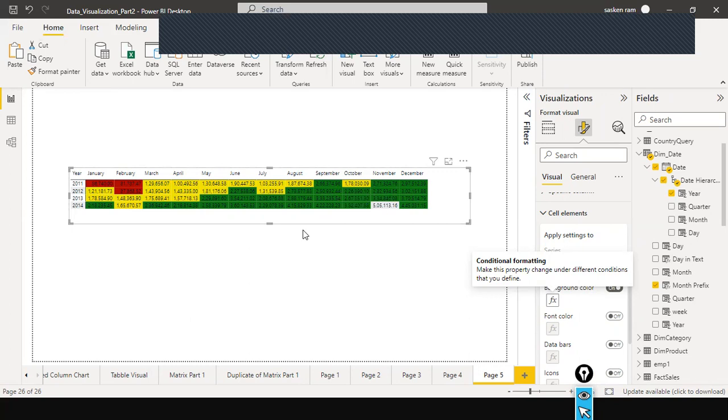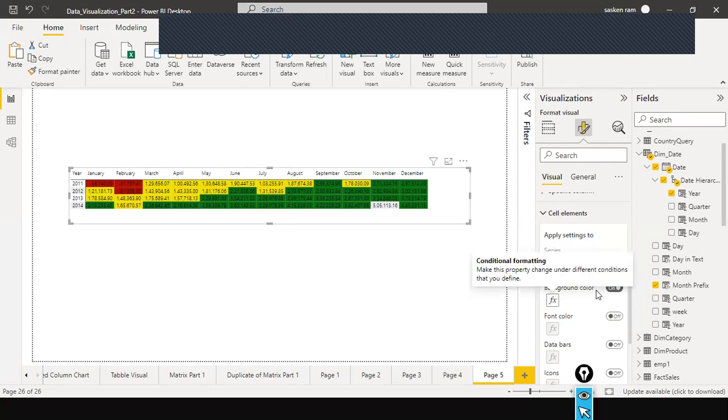With that itself, we can understand the distribution, the density, where you can see the more density. When you see the green color, the density of the green color is more, and the density of the red color is less here. Okay. So now, if I want to convert this as a heat map, it's a very simple one. Whatever the colors that you have used for the background color, use the same color for the font color also. The same rule.